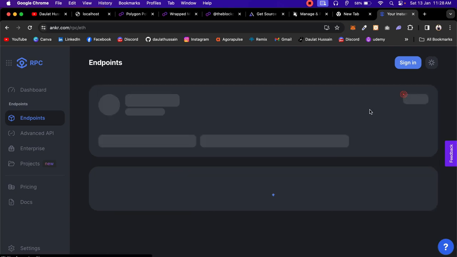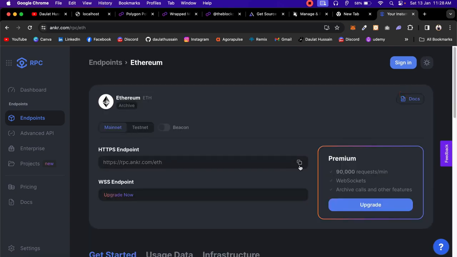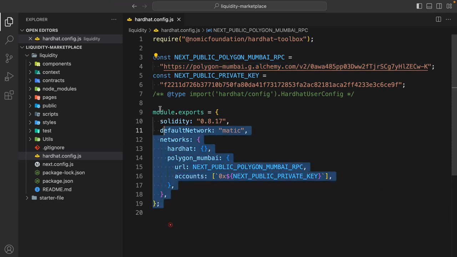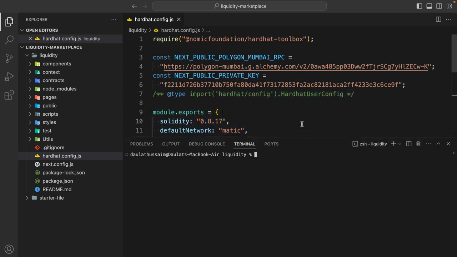In case of Ethereum, you can simply get the mainnet or a testnet like Goerli, or if you want to go with the mainnet, simply copy, and that's what you can provide here. That's the only thing you have to do, and you have to change this network. But I would encourage you to first test with the test network. After that, think about any other network. Once you're done with that, now I have to deploy the contract. So open up your terminal and let's deploy that.